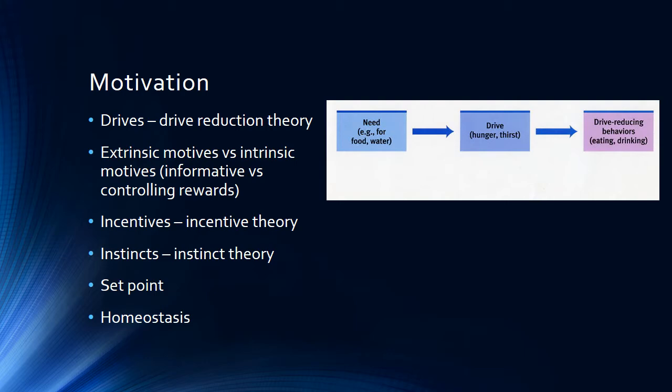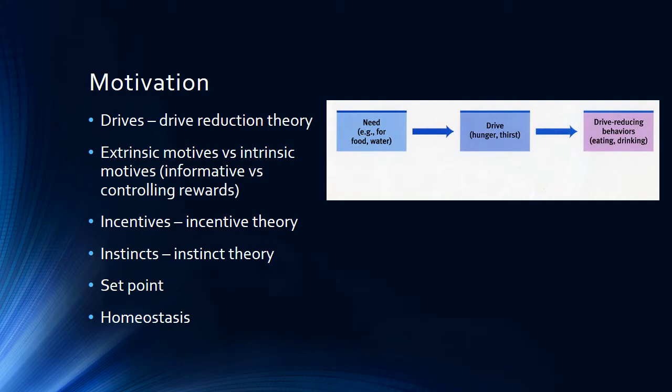Extrinsic motives are going to be motives that come from outside sources, and these can be things that are rewarding, or it could be even the avoiding of a punishment. So the motivation to do something comes from an outside source. You wouldn't have gone to work on Saturday, but your boss promised you a raise. You're doing it for that.